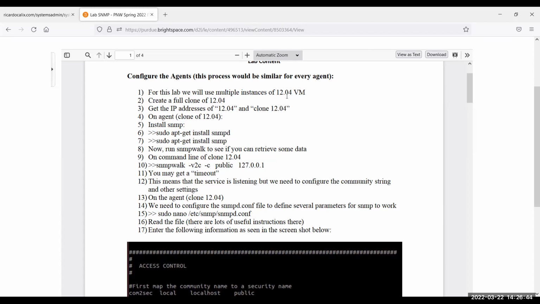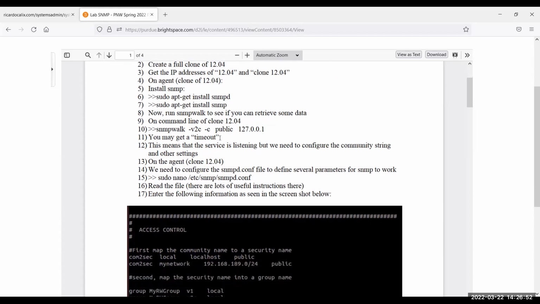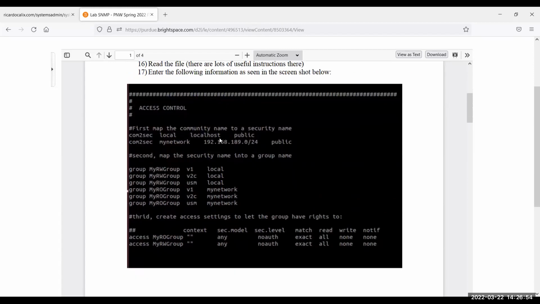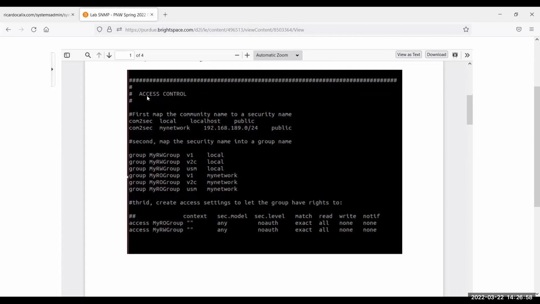All right, anyway, I'm not going to read through every step. Obviously, this is what you have to do. But basically, you would have the agent, and you're going to configure each agent. Remember, in Linux, you configure things in text files. Here, you're establishing the rules for access control in the designated file.